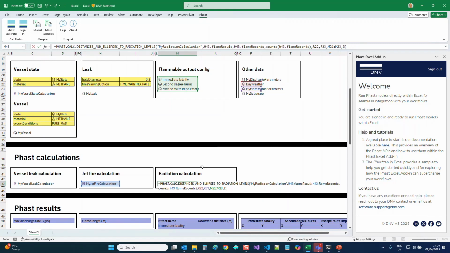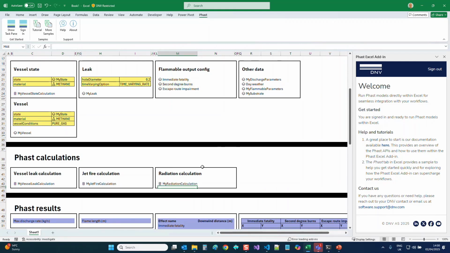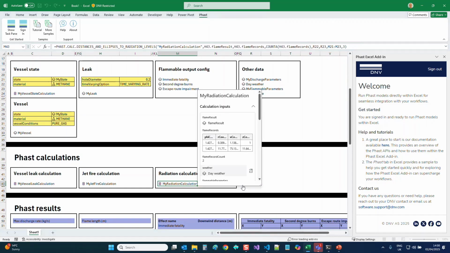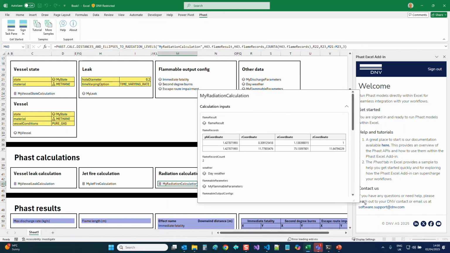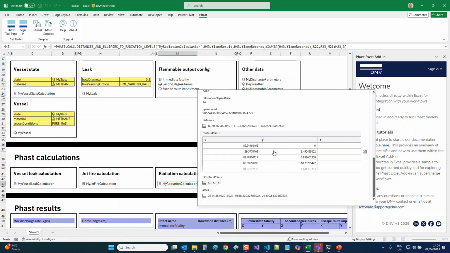So we can close bracket, hit return, and then if we have a look at the results, we can see this distances result, which has 3 values. These are the distances to each of those radiation levels of interest. We can also see contour points, some X, Y, Z values, and we will use these for plotting some contours on a graph.